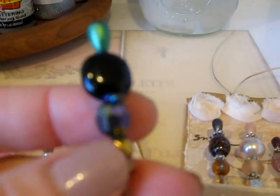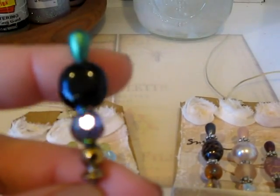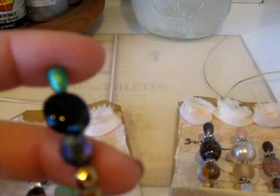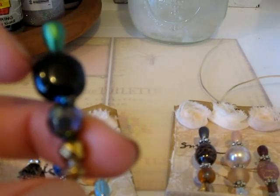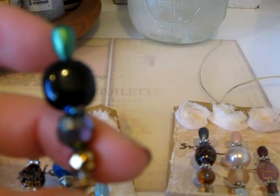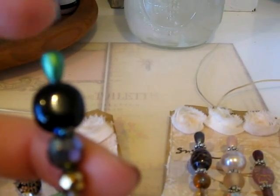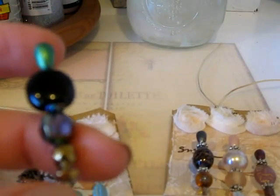And here's one made literally from the beads of a pair of earrings from the 80s that were broken. So that one was kind of cool. There's some little tiny beads here, and this big bead is a bluish, bluish green color, and I dipped the pearl in paint this time. I didn't use nail polish for this one. I actually dipped it in acrylic paint, and that worked pretty good too.